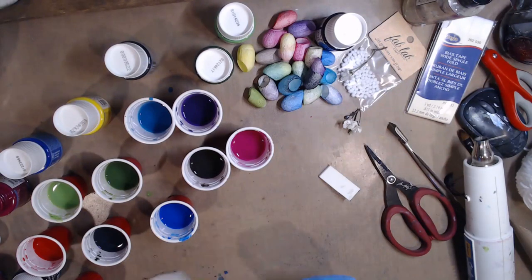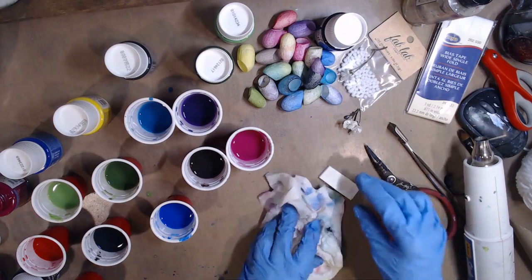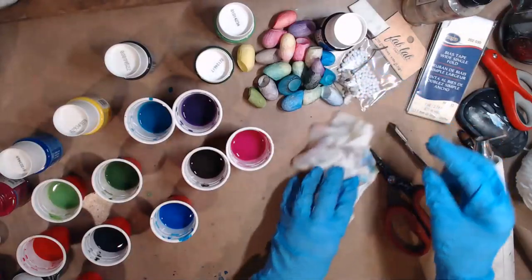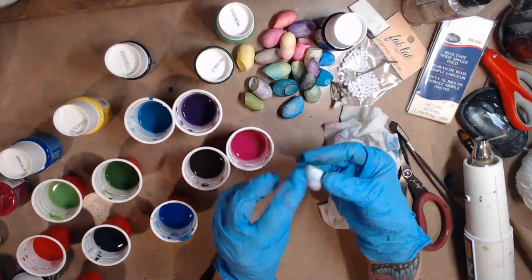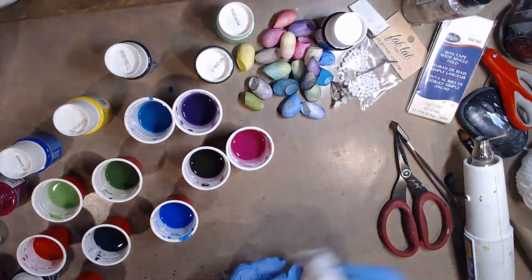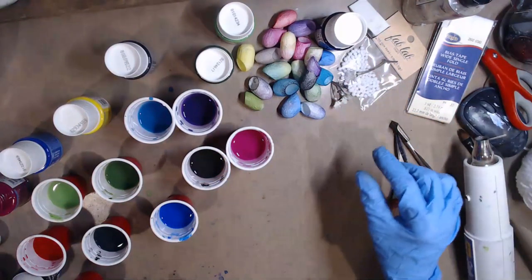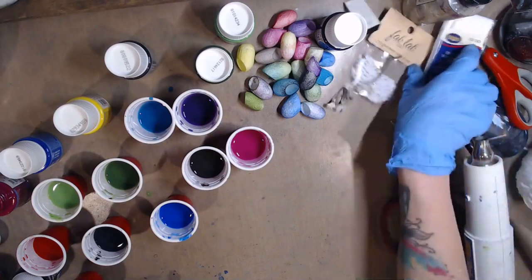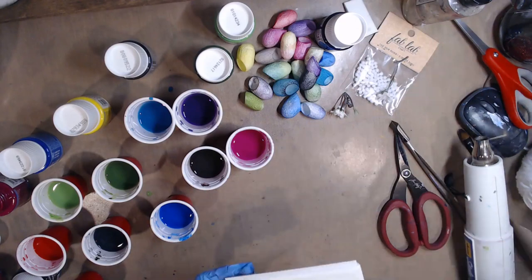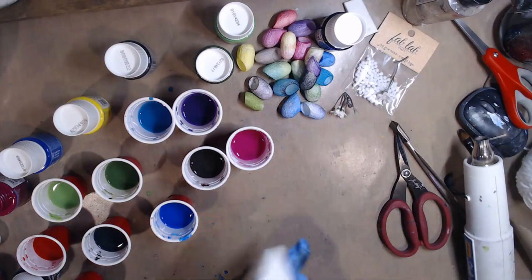Yeah, I think you just have to think out of the box: sewing charms on them, using them as little vases. Put pins on the back and pin them on your shirt. I think they would be super cute, fun things to wear. I used to wear pins all the time for the holidays. I used to love wearing pins. I remember I went through a pin phase and I had all kinds of pins.